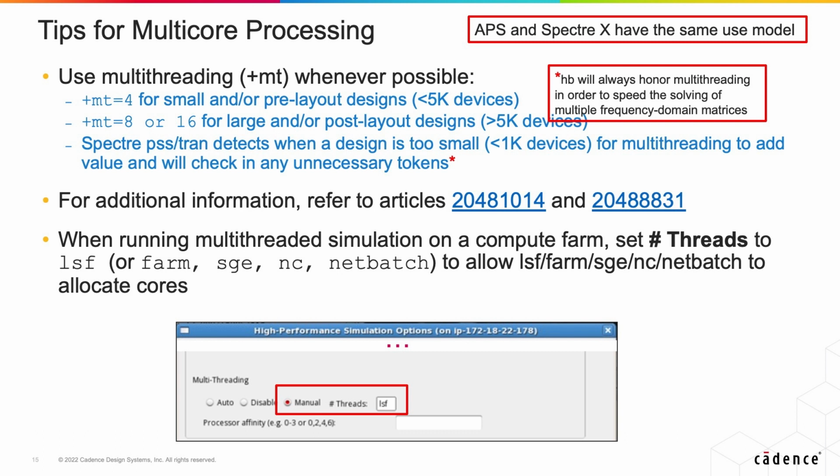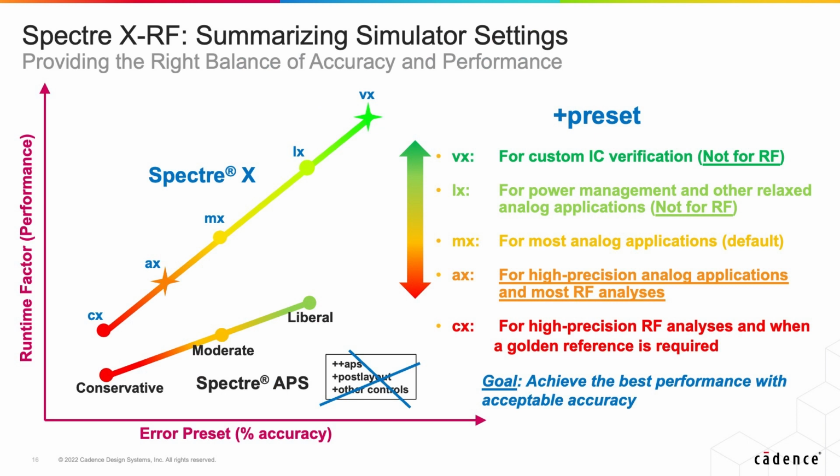And these references to articles are very important. Actually, I have not done the hard work. A colleague of mine put a lot of these details together, and if you go to support.cadence.com and type in this article number, you will get a lot of additional information on multi-threading, multi-core, and all of that. These articles have been written by application engineers, experts, so they are very helpful.